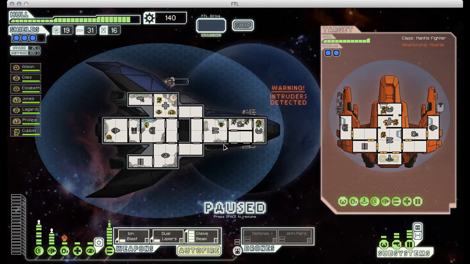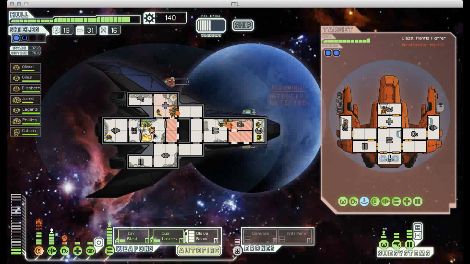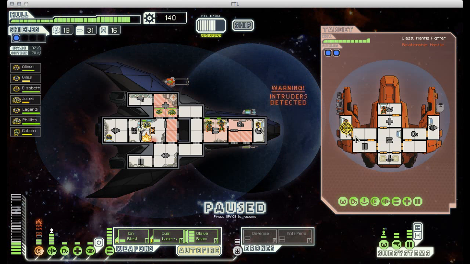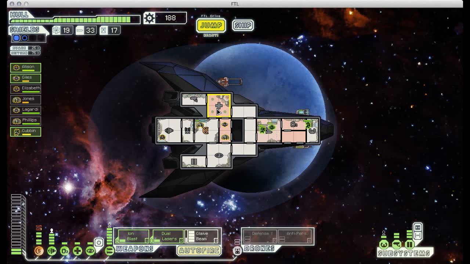Alright, we've got a lot of boarders to deal with here. Thankfully, with reinforced doors, we can choke out some of these Mantis. Alright, this fight is under control. Ship is down. Just fix up my shields, get everybody healed up, and then we'll be ready to get out of this sector.